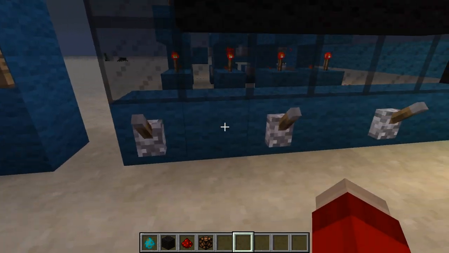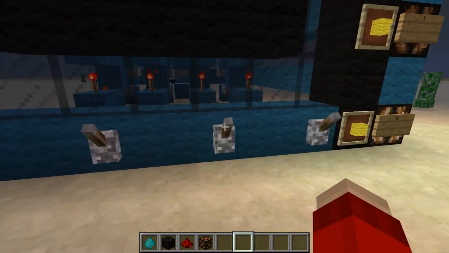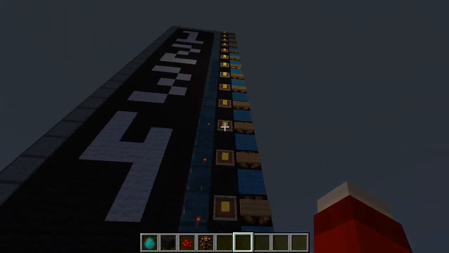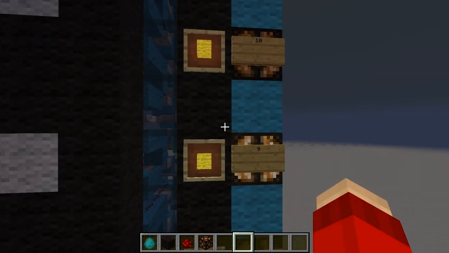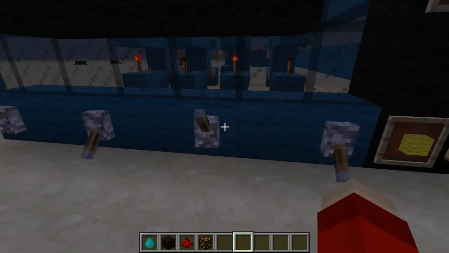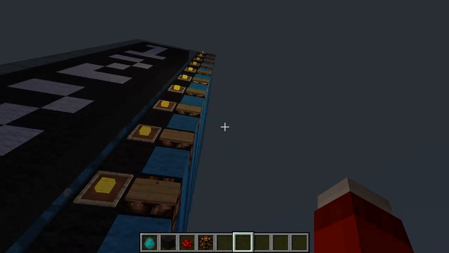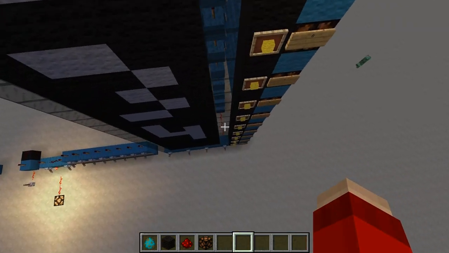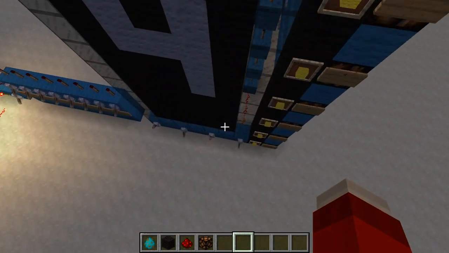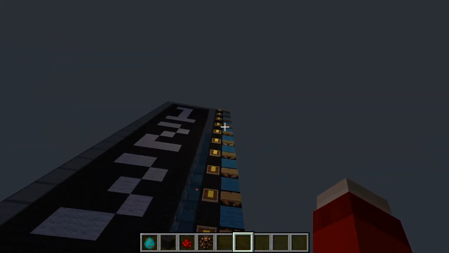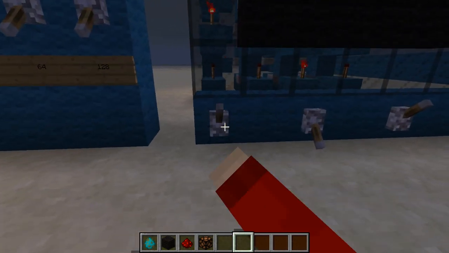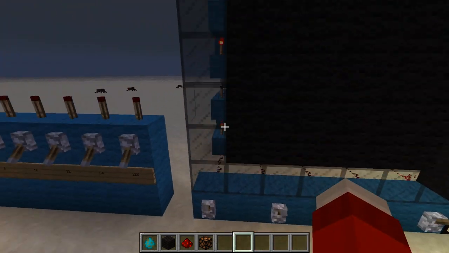Let's see, what's a number we could do? Okay, so this is 1, this is 2, this is 4, this is 8. So let's do 9. 8, 1. 1 plus 8 is 9. Come up here. We get 9. We could do 10 or 11. 9 and 2. Wait, what? Oh yeah, that's 8 and 2. So we get 10. If we want to do 11, we could just add 1 like that, and we get 11. This will display every binary number from 1 to 15.